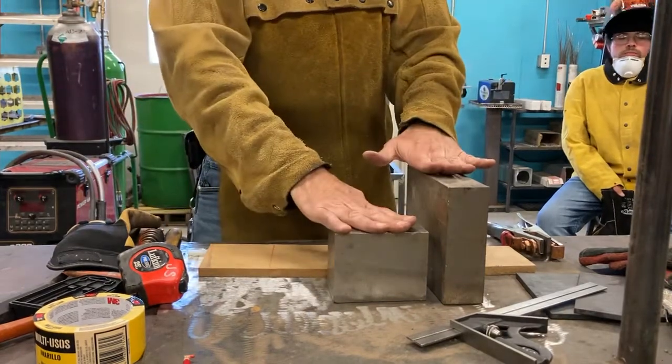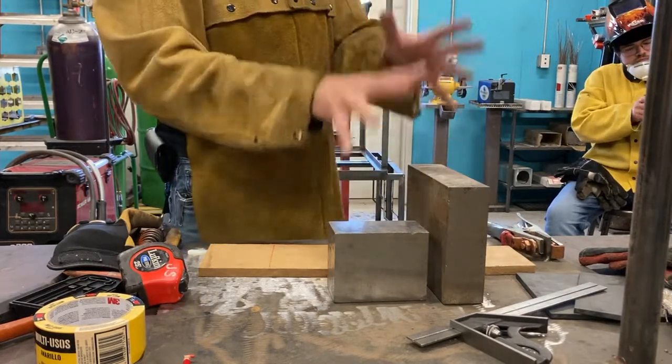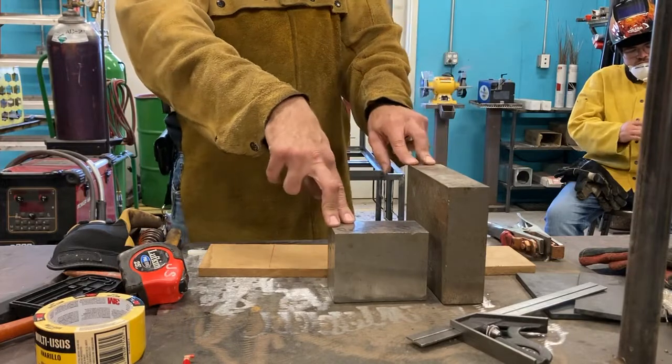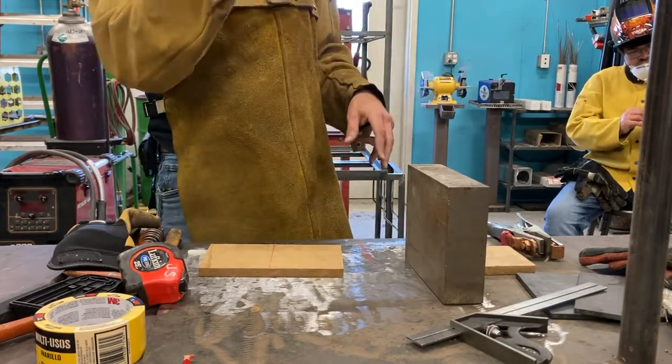So I like blocks. I have a lot of blocks over in the corner stacked up. The reason I save these is precisely for this. They're great shortcuts. These blocks I know are dead square. These were cut by machine. These are beautiful, perfectly square blocks.